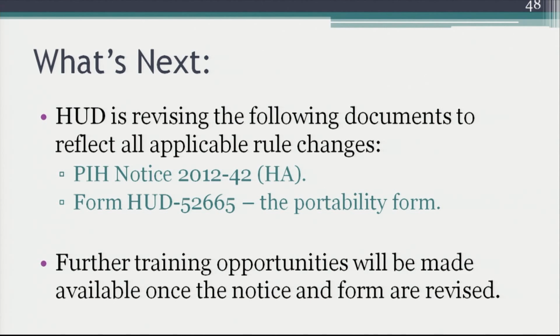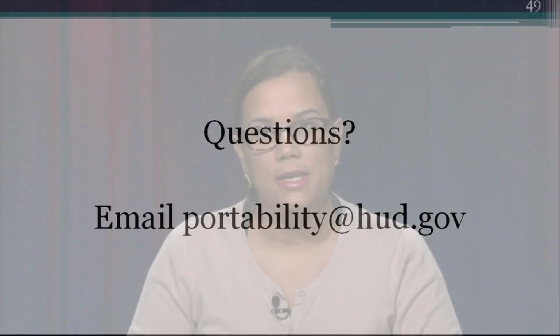Okay, in terms of what's coming next, HUD is in the process of revising the current portability notice, Notice 2012-42. And we will also be revising the portability form, HUD 52665, to conform to all applicable rule changes. Also, further training opportunities will be made available once the notice and the form are revised. So that's what to expect next.